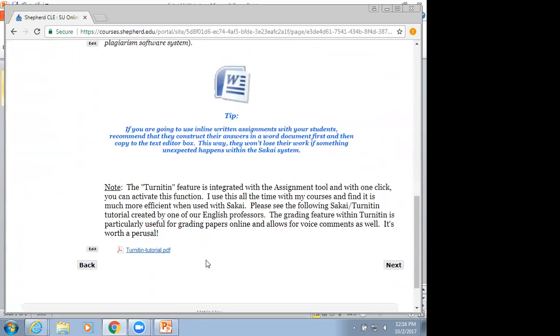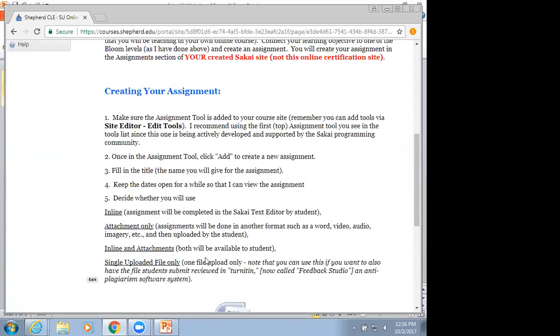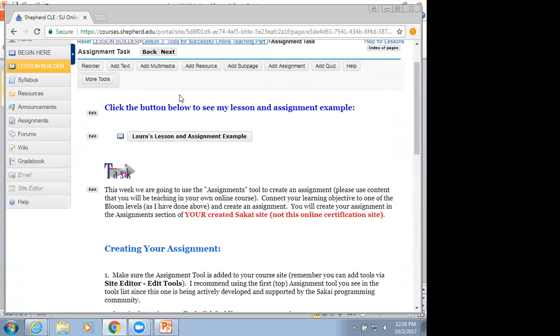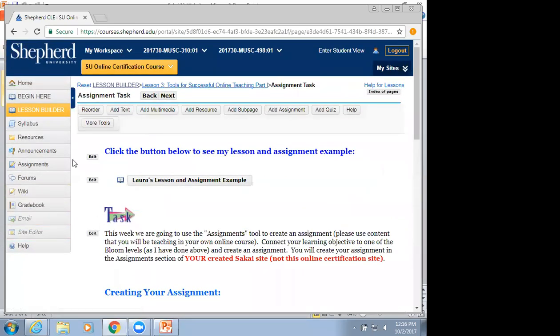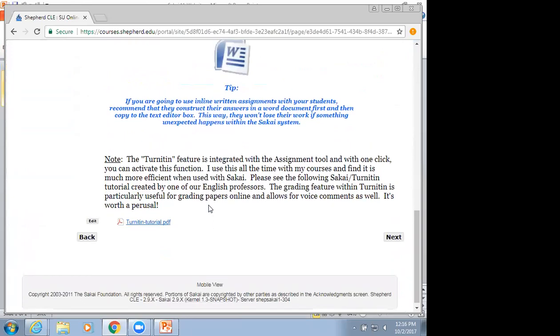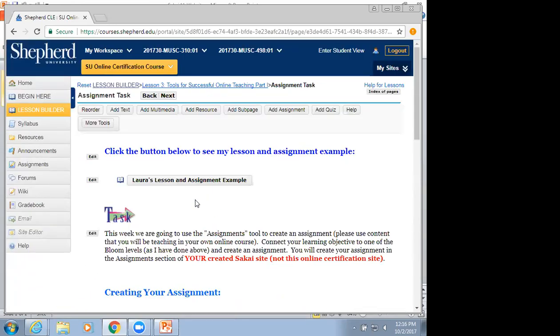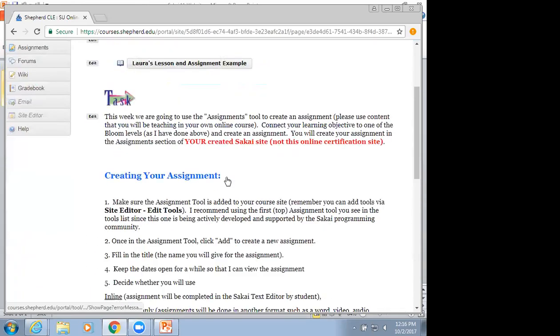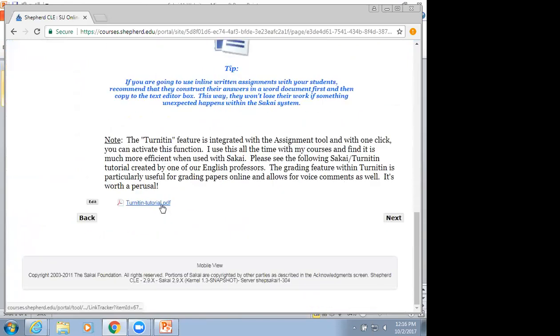Here I've actually added a resource. I put some resources in my resources folder, but instead of making my students jump out to check my resources, I've clicked add resource, and it pulls it right into my lesson builder. So they can read the resource right there.